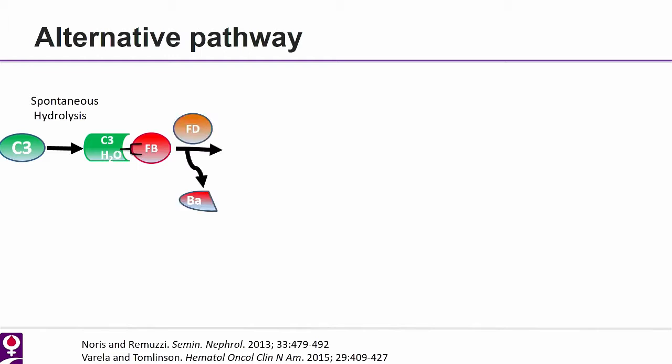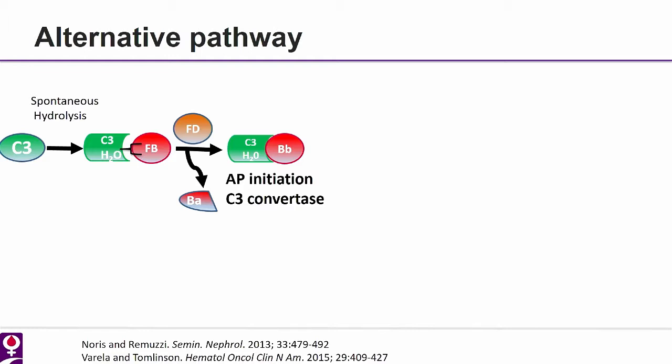The third pathway is the alternative pathway. This alternative pathway is different from both the classical and lectin pathways because it's always active at a very low level in steady state. The reason is so that it can immediately attack foreign pathogens. Because of spontaneous hydrolysis, C3 makes C3 water molecule, and this C3 water molecule binds to factor B. Once it binds to factor B, in the presence of factor D, factor B is cleaved into Ba and Bb. That makes the alternative pathway initiation C3 convertase.